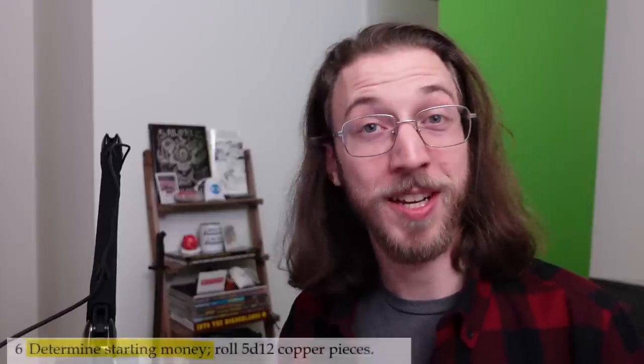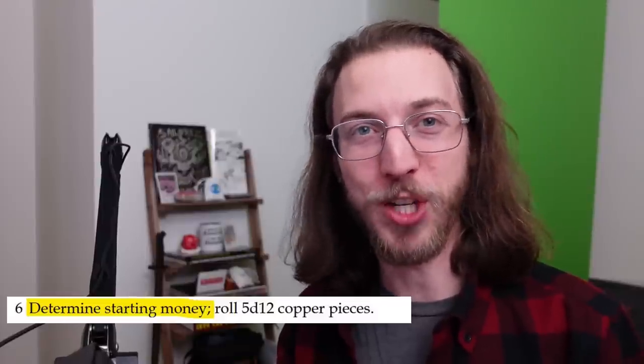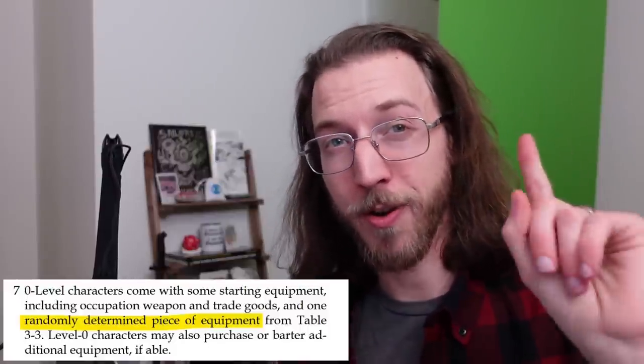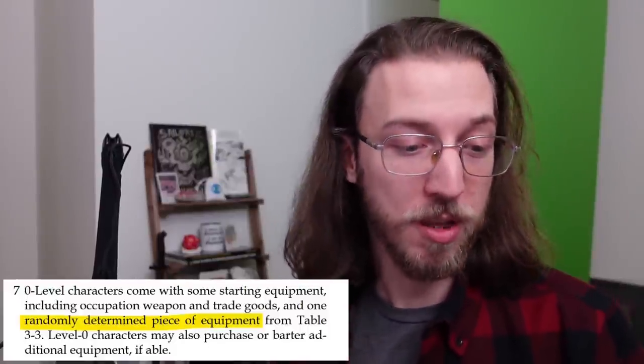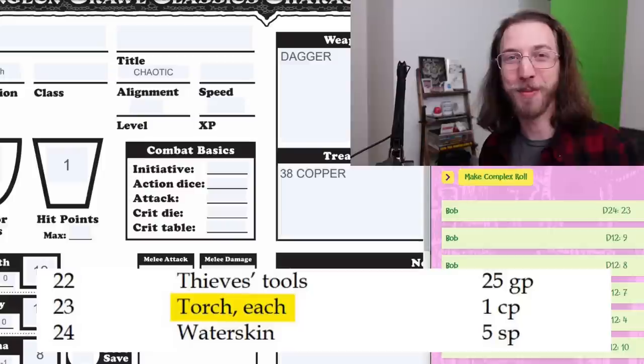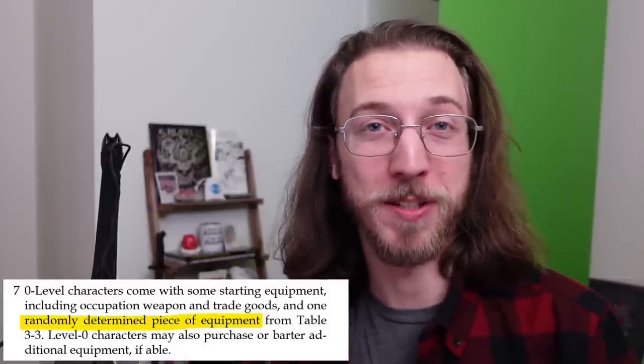Why not? Step six, determine starting money, roll 5d12 copper pieces. Yeah, gold is actually a treasure in DCC, and your level zero character probably won't have any at the start. Step seven is just making sure we marked our equipment from our occupation and giving us one other random piece of equipment from table 3-3, and we rolled a 23. That's a torch. It's pretty weak. They're very cheap. We could have bought that with our copper anyway. Because it does say we can buy more equipment with our copper pieces, and I'm going to skip this step here, but it's good to do because even if this character doesn't survive, the party may get to keep their stuff.